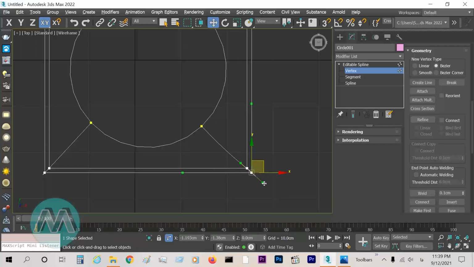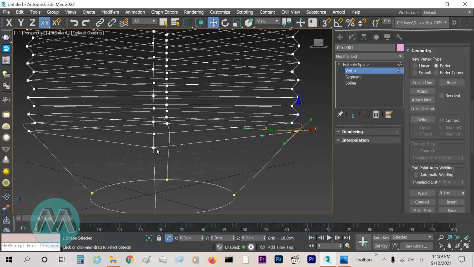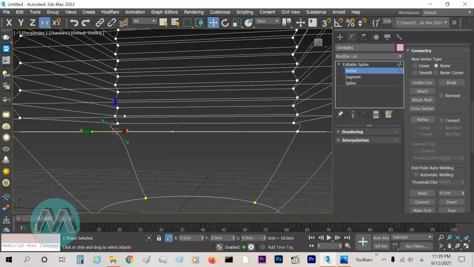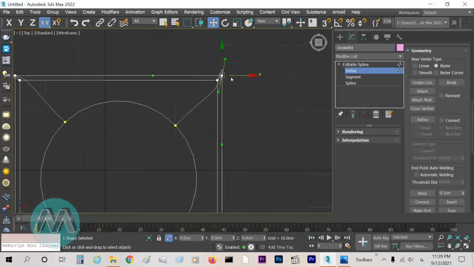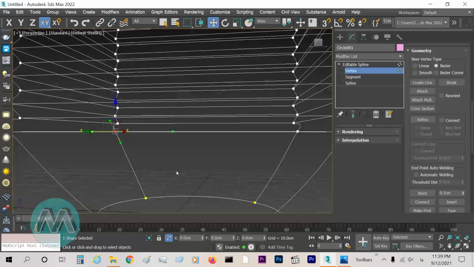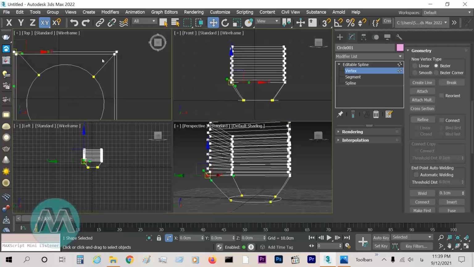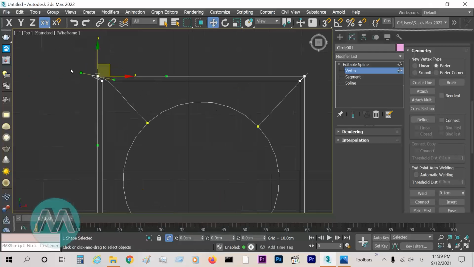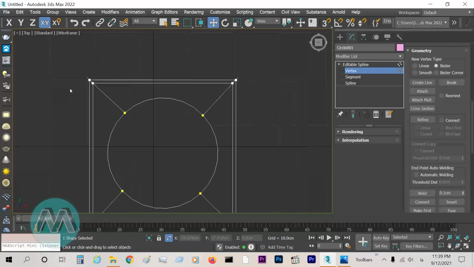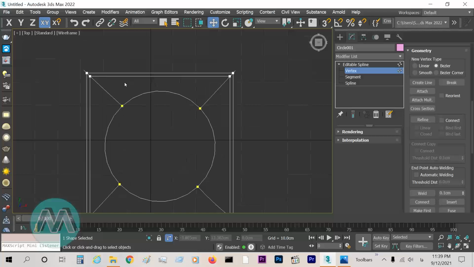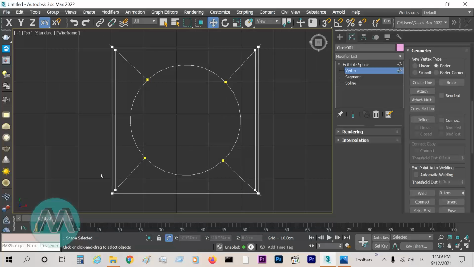Okay, here, and choose this. Okay, like this, and choose the last point, and with this option I solve them. Okay, you see we have nice results here.